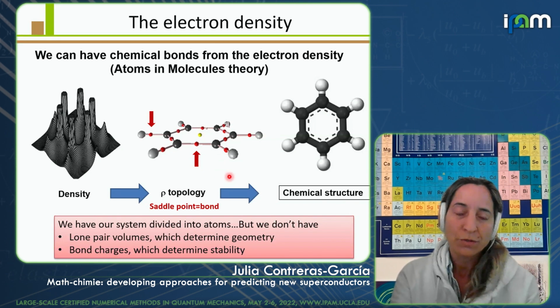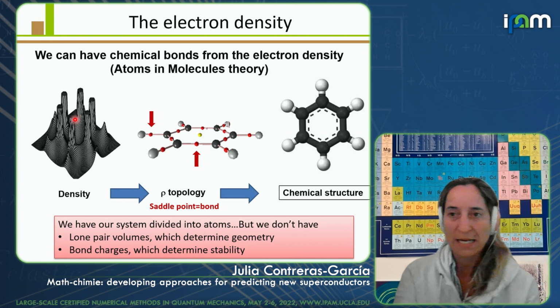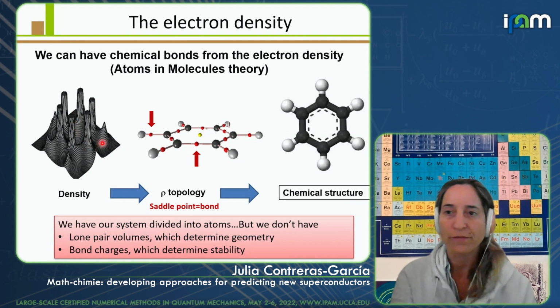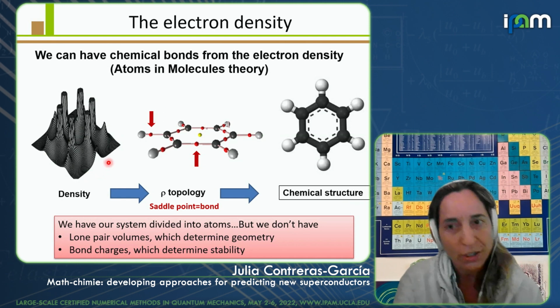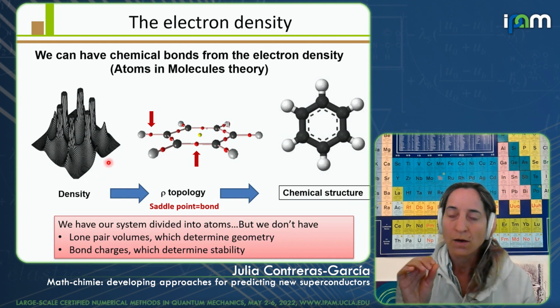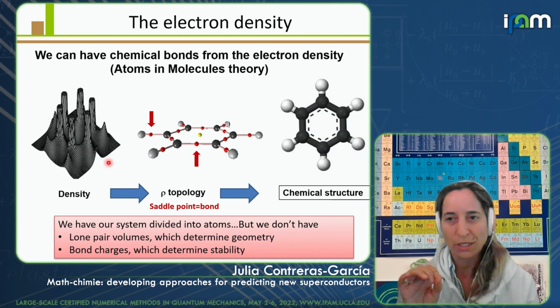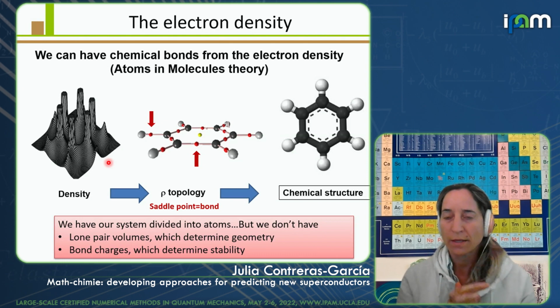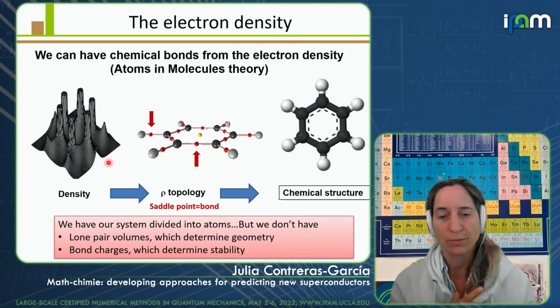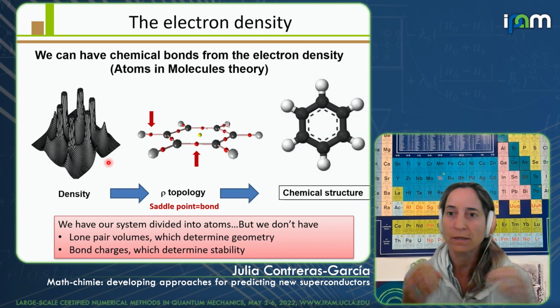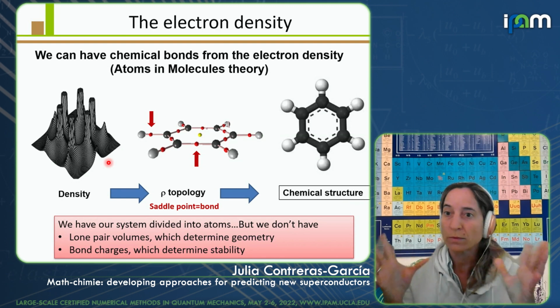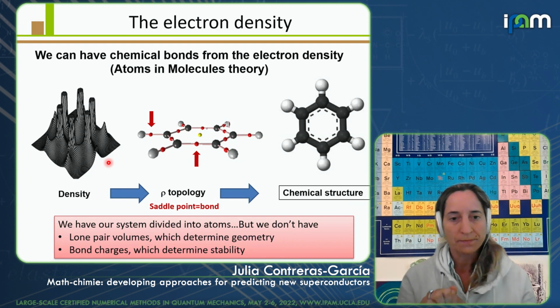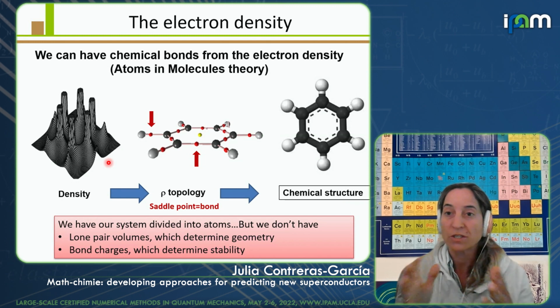Now, I have shown you this benzene system from the electron density. But the electron density, if you realize what I'm showing you here, will have maxima most commonly only in the nuclei. And chemistry comes in many occasions not from where are the atoms, but from where are the electron pairs. We will want to know where the lone pairs are, like in water, where you can imagine the two lone pairs. We will want to know bond charges to know whether a bond is single or double.